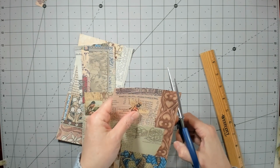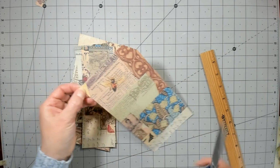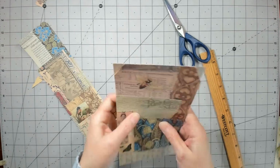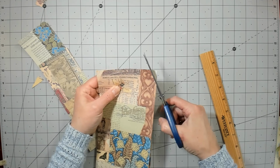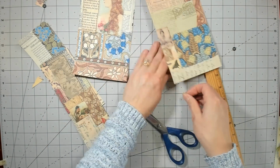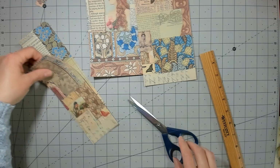Just gonna cut. And this one I will. Good on the back, yep. Those are pretty cool because they're so tall.